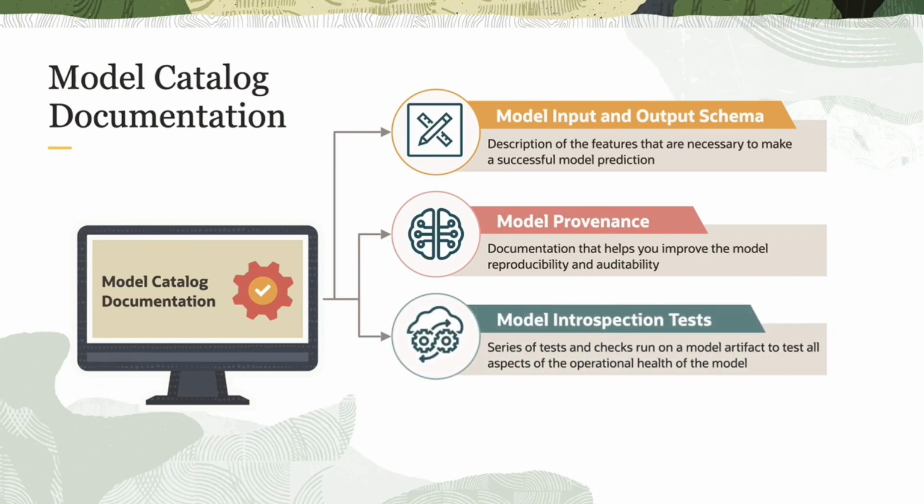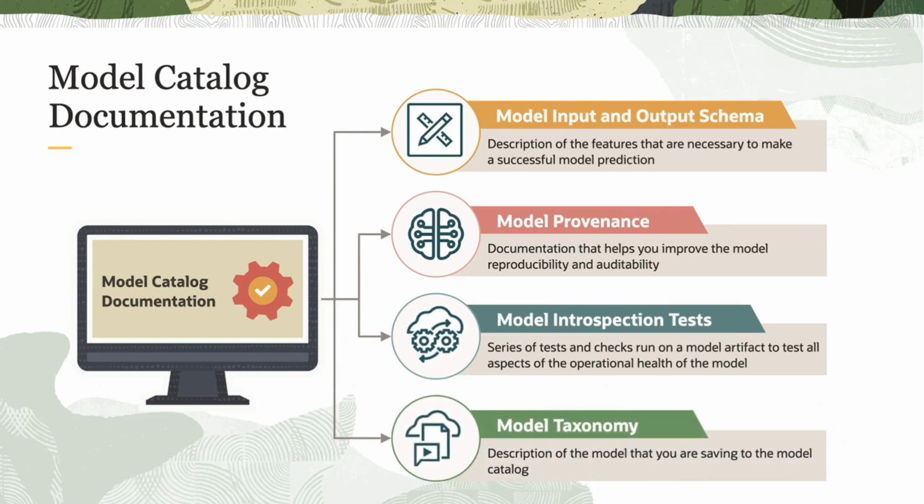Model introspection tests, which are a series of tests and checks run on a model artifact to test all aspects of the operational health of the model. And finally, model taxonomy, a description of the model that you're saving to the model catalog. Let's look at each of these in more detail.